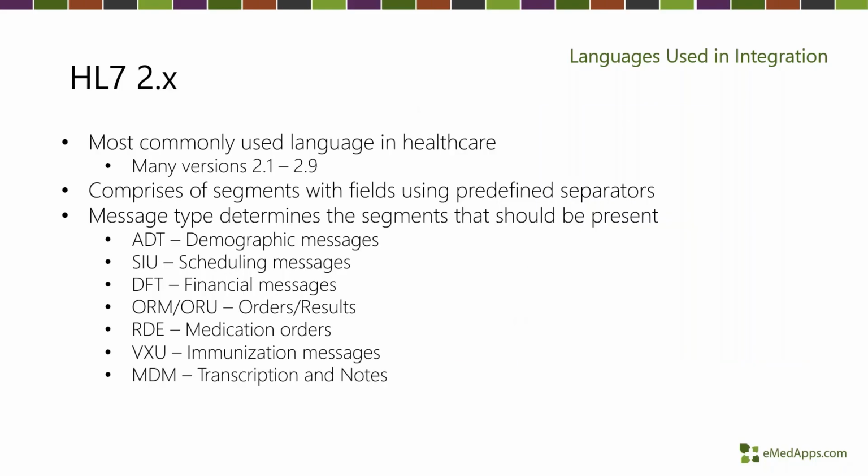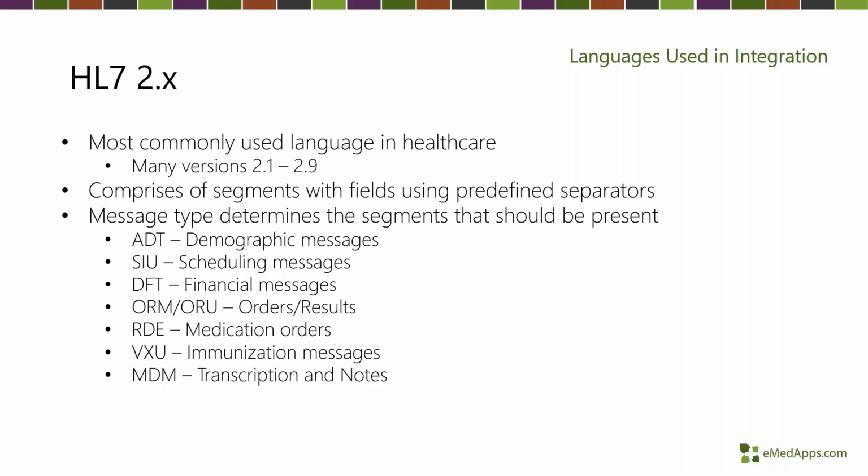So let's start with HL7 2.x. The most commonly used language in healthcare for integration. It's been around for a long time. Most of your common integrations, like your lab orders interface and things like that, are going to be HL7 2.x integrations. There are many versions of HL7 2.x, ranging from 2.1 to 2.9, although some are definitely more popular than others in healthcare.